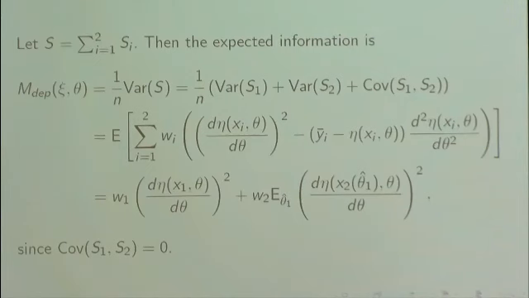But if you look at it, if you write everything down and you look at it in terms of successive conditioning, taking expected values with the successive conditioning, it becomes fairly obvious that the covariance will equal 0. So you're left with this as your information measure. And so you can see that it is a function of your first stage data. The only thing that's really interesting here is you take the expected value over it.